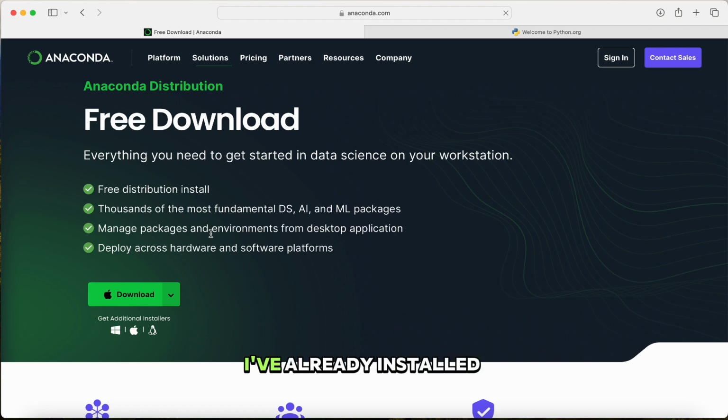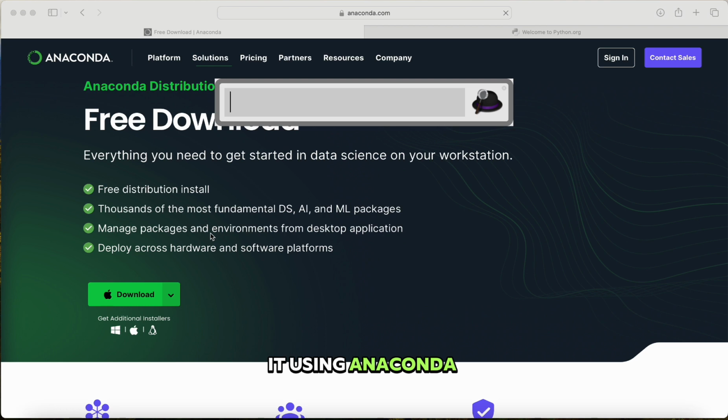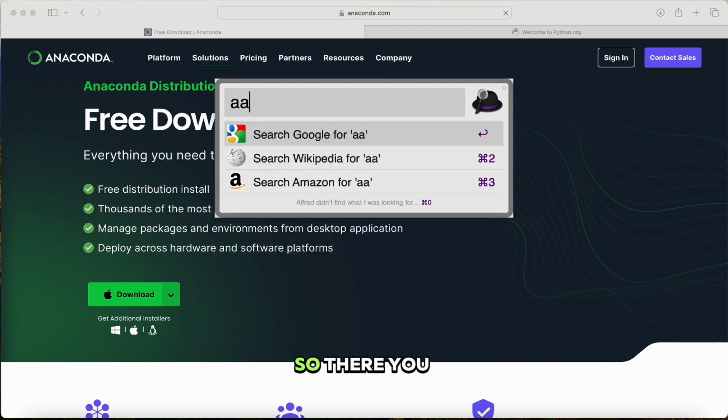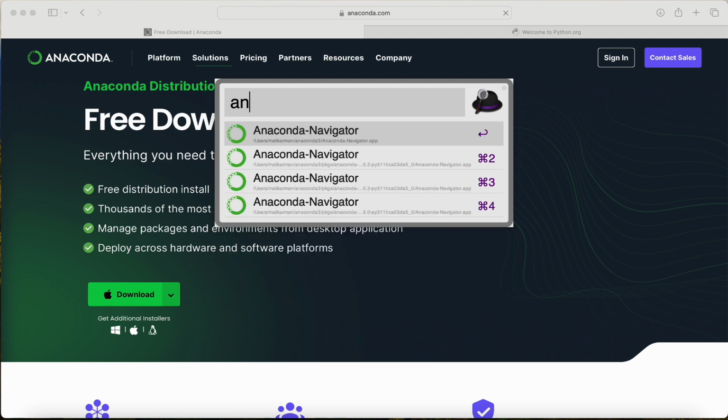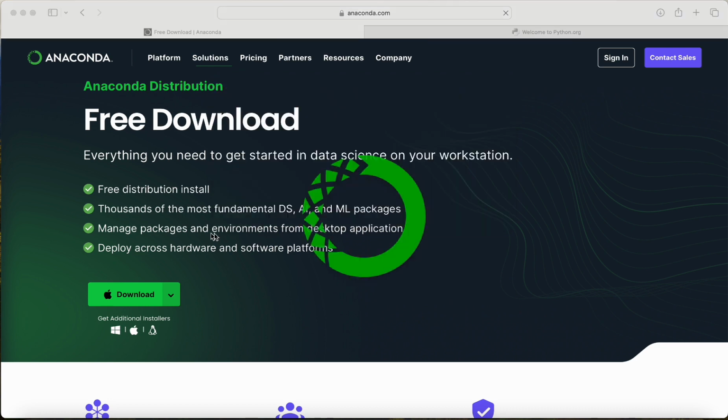Like for me, I've already installed Anaconda distribution, and I can just simply find it using Anaconda Navigator. So there you go, Anaconda Navigator. Okay, and it's going to load Anaconda Navigator.